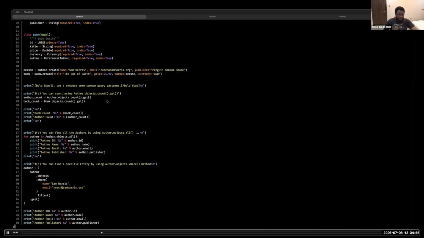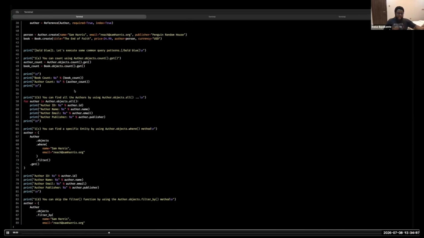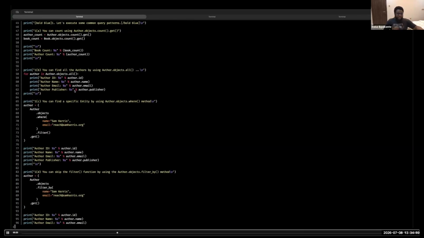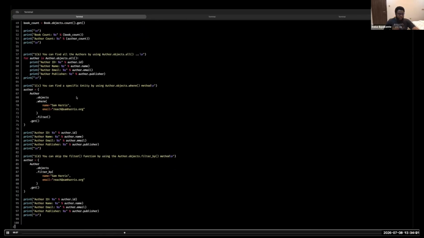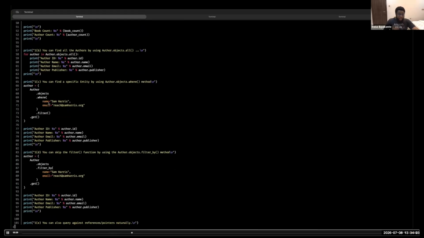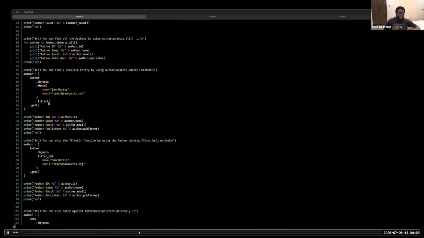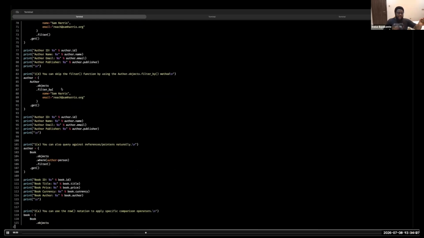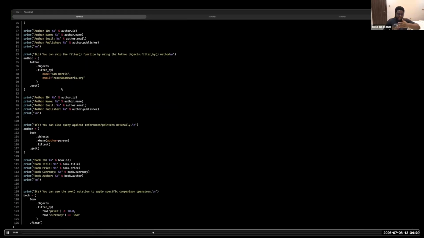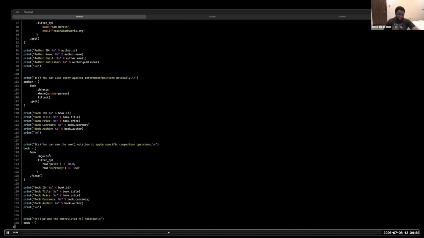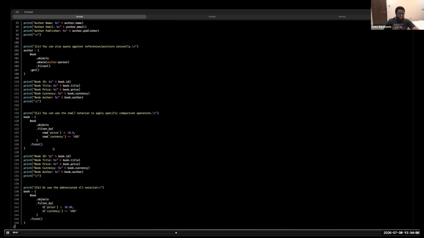And we can actually query the database to say, oh, how many books do we have? What's the count of the books? And so on and so forth. And this is an example of building a query just using keywords. You can say author the object and pass a name to it and query and get that. So that works also. And then of course, this is an example of using the row notation.